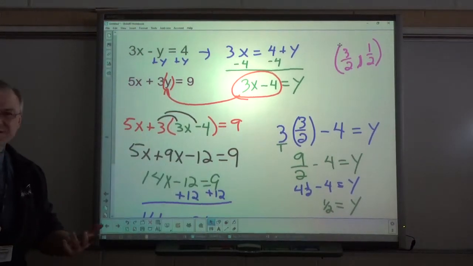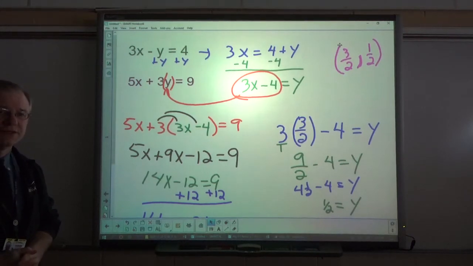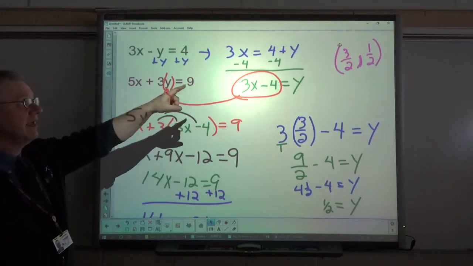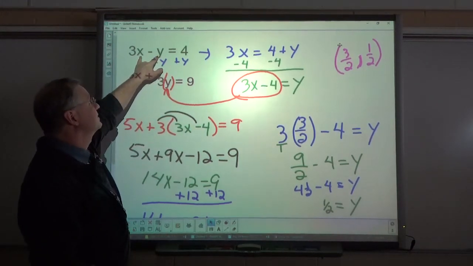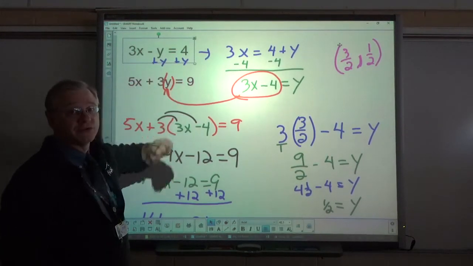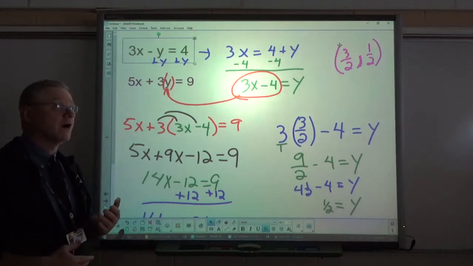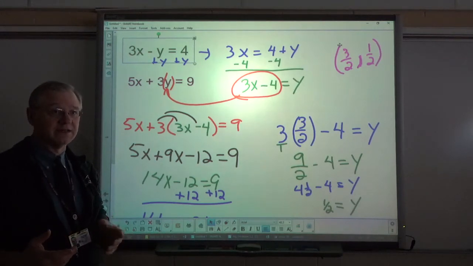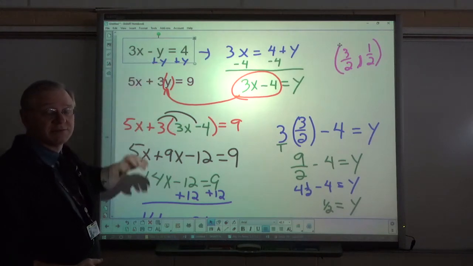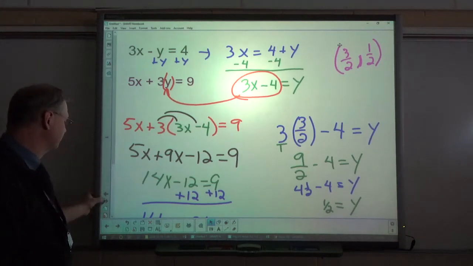By the way, one thing we didn't talk about is how do you know if you got the right answer? This one wouldn't be the easiest one to do it with, but you basically take the x and y values and plug them in, simplify this side and see if it equals that side. It has to work for both of them, because a solution to the system is a value for x and y that work in both equations simultaneously. And that's what solving systems is all about.